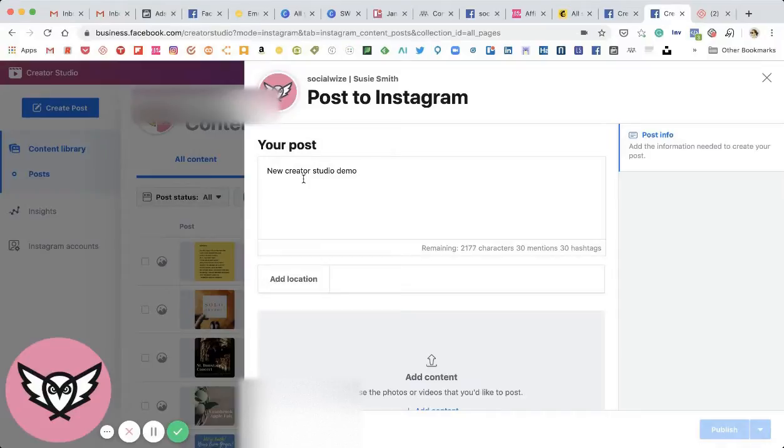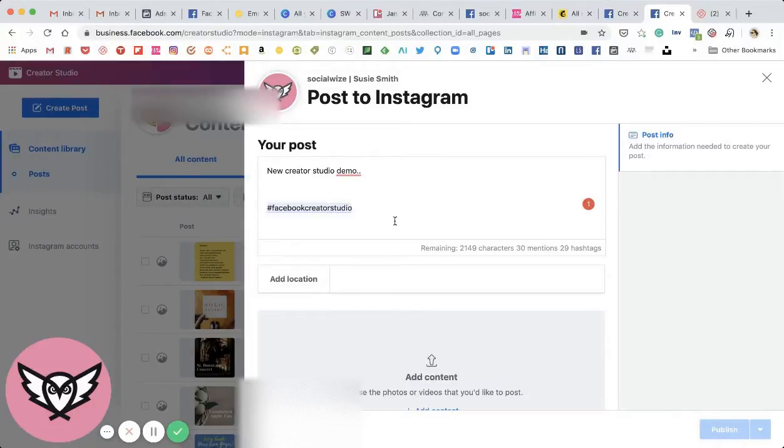Okay, I'm going to leave it really simple. Return, pop your hashtags in. Oops, obviously that's not hashtag. There we go.